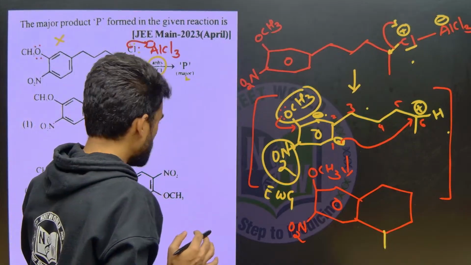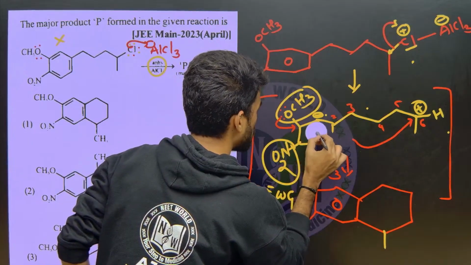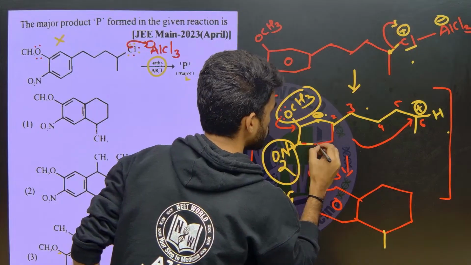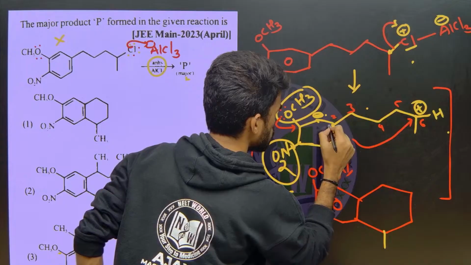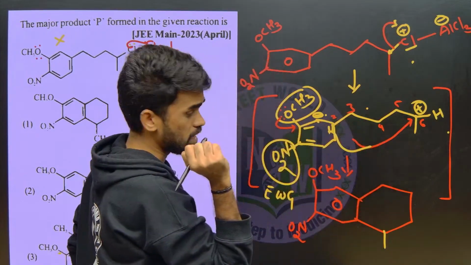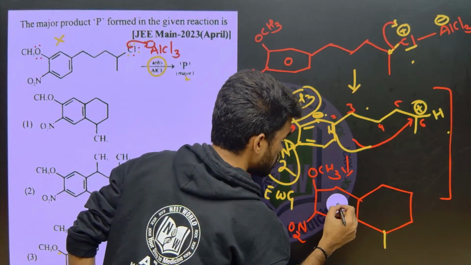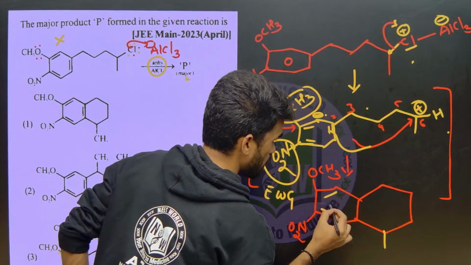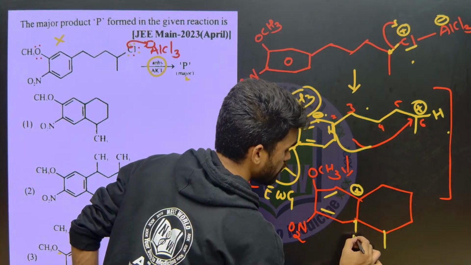So what I did, see I have donated these electrons, these pi electrons from here. So if you observe the mechanism properly, this is how we have electrons now. So these electrons are donated like this, yes or no? So that we will get a compound like this, and here, see if you observe this properly, we have a double bond here, this is donated. So this carbon will get positive charge, and here we have hydrogen.